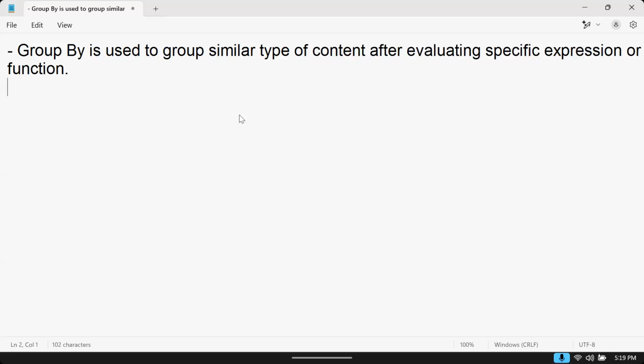Group by is used to group similar type of content after evaluating a specific expression or function.